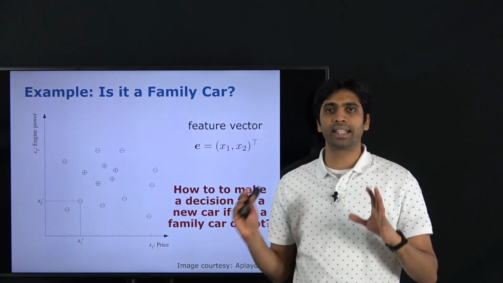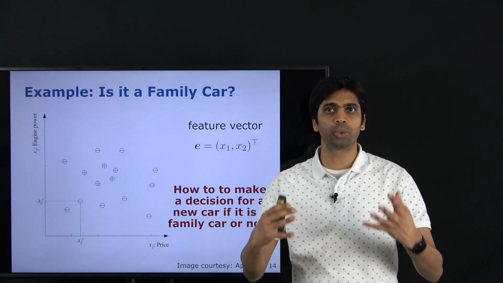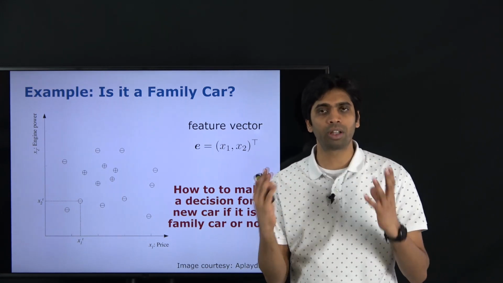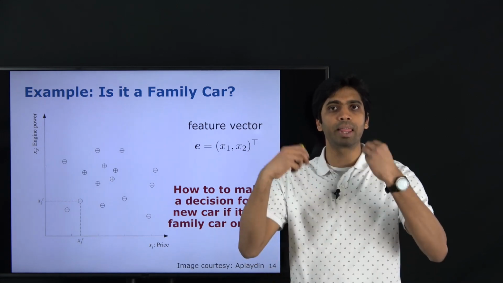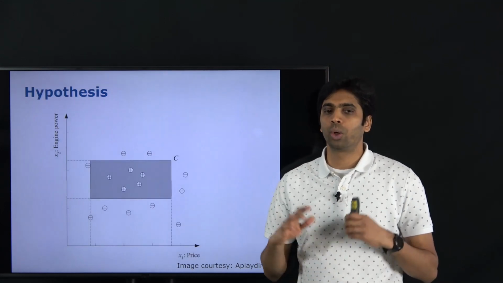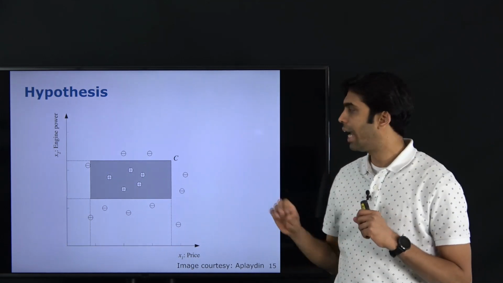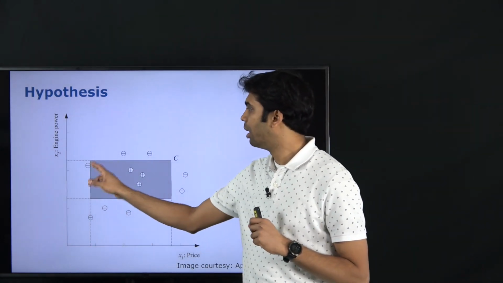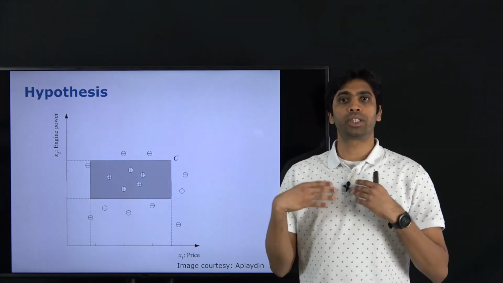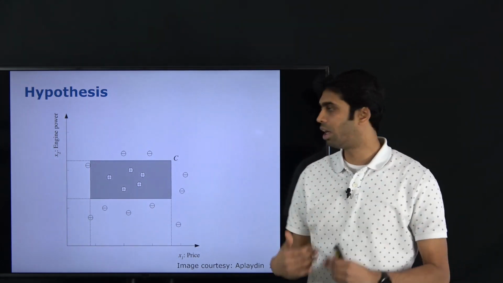So in this example, we'll just show a very simple way of doing this, something that's quite intuitive, and then through that build certain concepts that will help us understand the various terminology associated with classification systems, and then go on to actually use them to build different systems, right? So one such classifier could be fitting a shape. And to make the example quite simple, we'll fit a box or a rectangle given our data to say if something is a positive example or not. So to say if something is a family car or not, right?